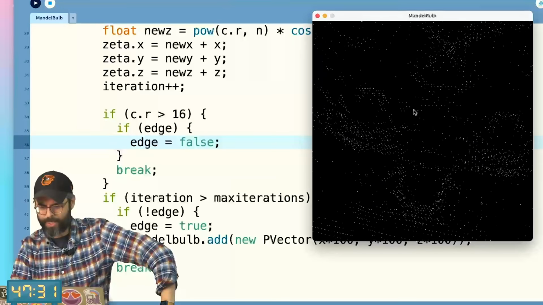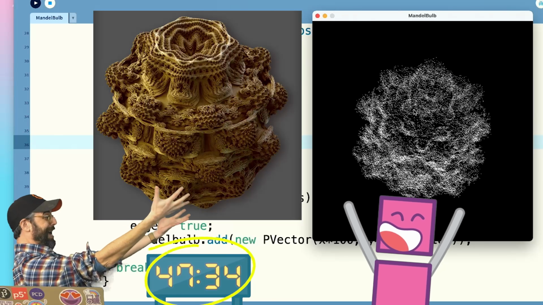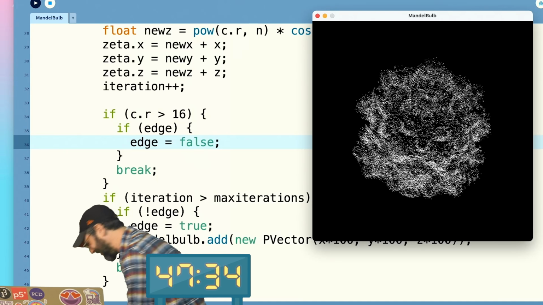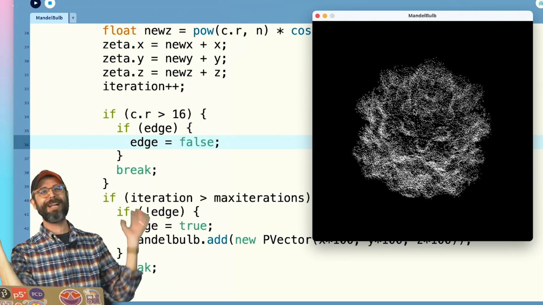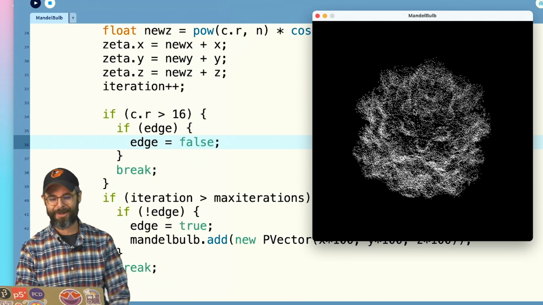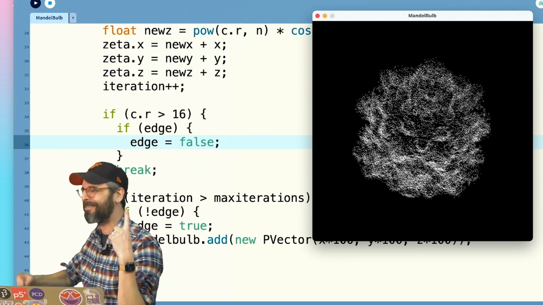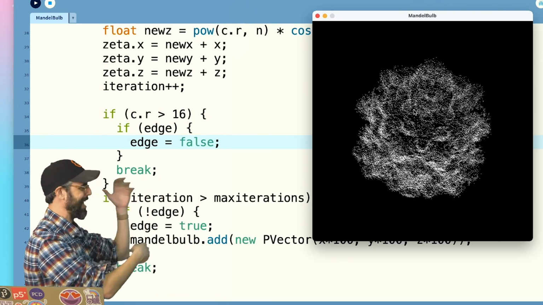Yeah, that's a Pointcloud MandelBulb. Look at that. That's a Pointcloud MandelBulb. We did it. I mean, it looks nothing like the beauty of the fully ray traced, rendered, colored, lit MandelBulbs, but by golly, my brain somehow made it from the start of whatever I started today to this, and I'm very, very happy.